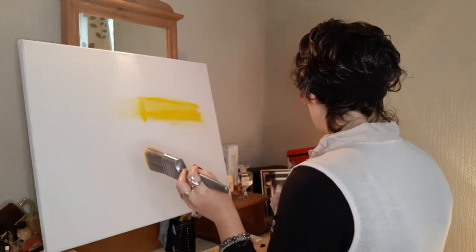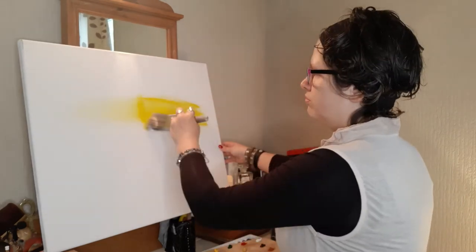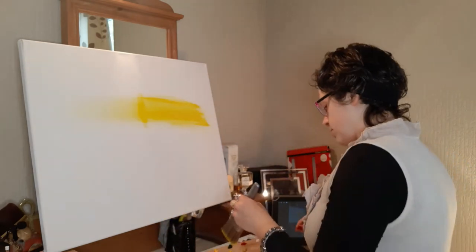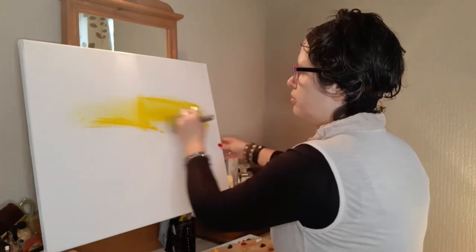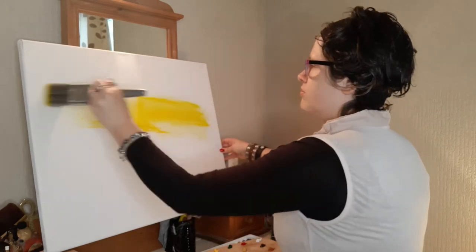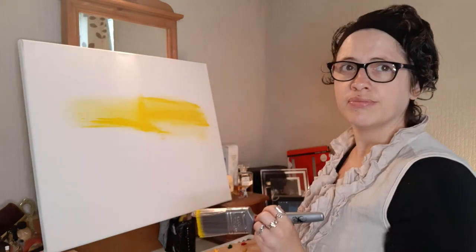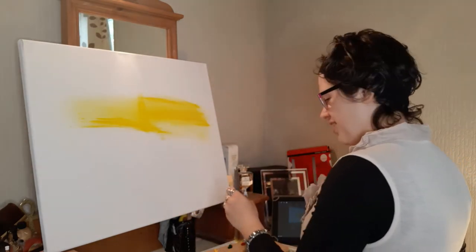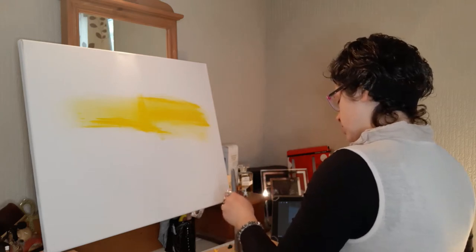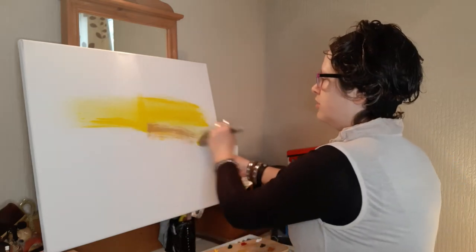Now you see, his goes all across the board. Mine doesn't. So his is kind of like all the way down here as well. I was wondering, how important can it be to put that liquid white on? Seems it's quite important, if I just leave it like that. Okay, so then he goes into the yellow ochre and just flings it on this brush that he's already... He just flings it on. Right into it, you don't even have to clean the brush.